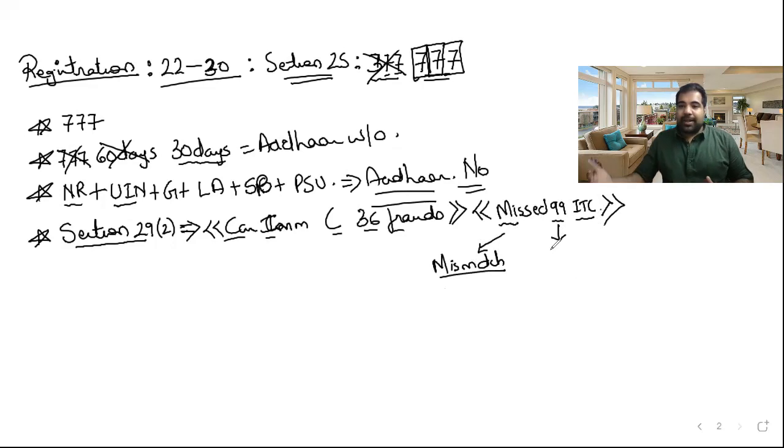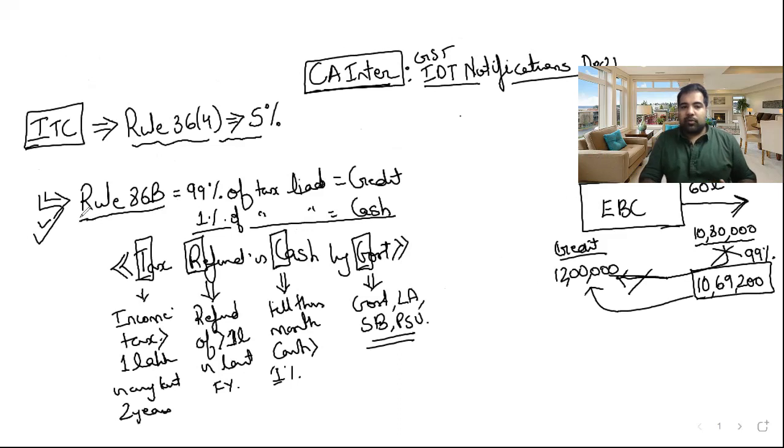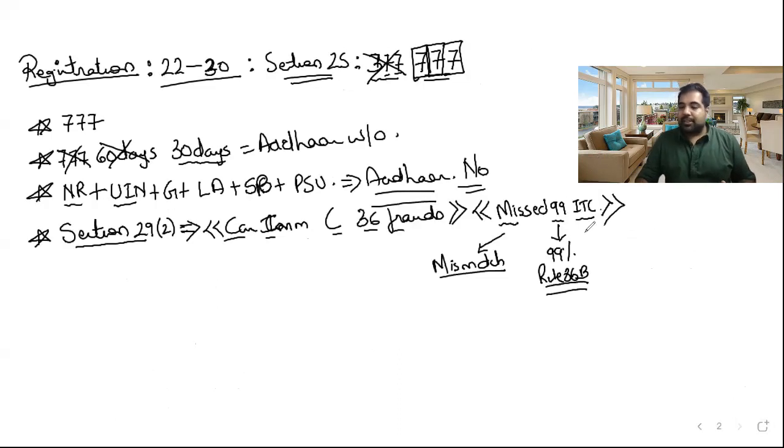The months you want to pay tax, you will show a lot in GSTR1. The month you don't want to pay tax, you will show less in GSTR1. So you're mismatching it. That's manipulation. Next, you don't follow the 99% rule given in rule 86B, which we just saw in the last slide. If you don't follow this rule, then there's a reason for cancellation. And last, if you avail ITC without the conditions given in section 16. If you don't follow those conditions and you still take ITC, then they have a reason to cancel it.